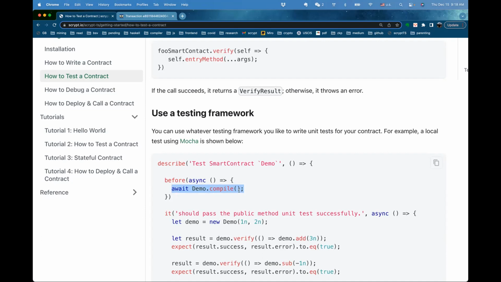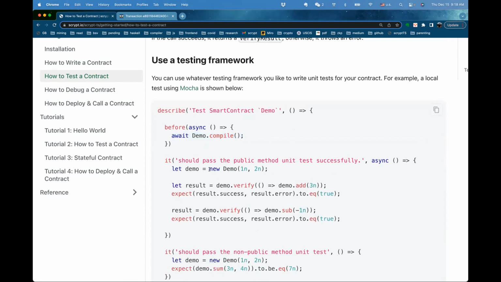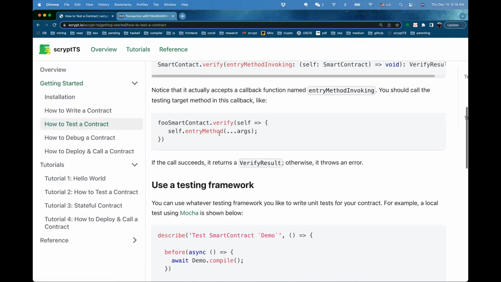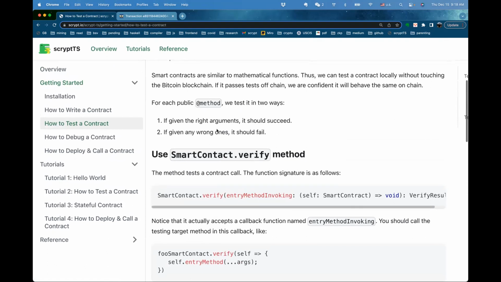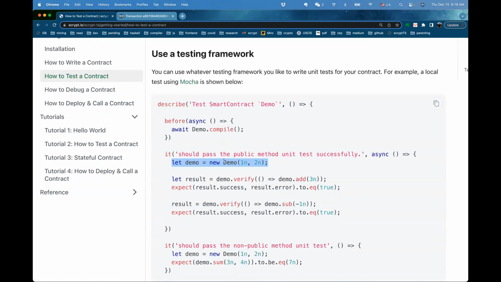Okay, once you compile, you have the Bitcoin script there, and then that's what we call instantiate, right? So the second step, basically you call this constructor. This is a class, right? So you want to create an object so you can use it. So basically, call its constructor. So the object will actually be put into the blockchain, correct? Yes. Okay, thanks. Good question.